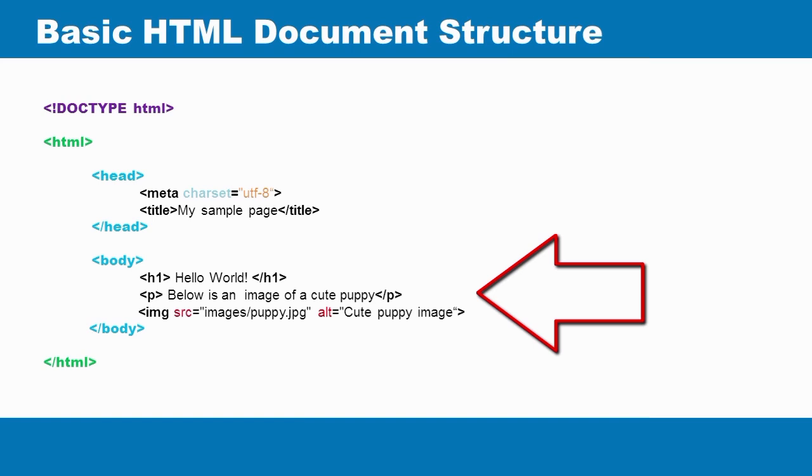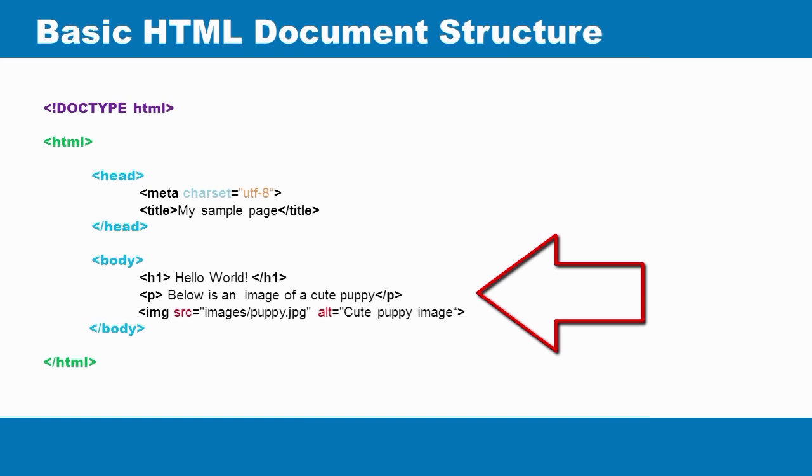The IMG is what is known as a self-closing tag. It doesn't have a closing tag. Inside the IMG tag, you have to specify a couple of attributes. The first attribute is called the SRC, or the source. So basically, if you're adding an image, you need to use the source attribute to specify where the image is going to be referenced from.